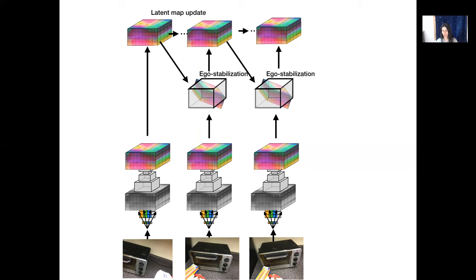So although what comes out of the frame is highly incomplete, this gray thing, the color thing. So basically you need to remember that those are four dimensional tensors. And just to visualize them, I just do a PCA along the channel dimension and I keep the three principal components and I map them into RGB values. But the result of this process is that although things move in the pixel stream, for example, the corner of the toaster changes XY location all the time and changes location in the corresponding feature map after Ego stabilization, it's all the time in the same place in our latent map of the scene. And we like this because we know that the human brain also has very strong Ego stabilization mechanisms. That's why we perceive a very stable world model despite the fact that our head moves all the time.